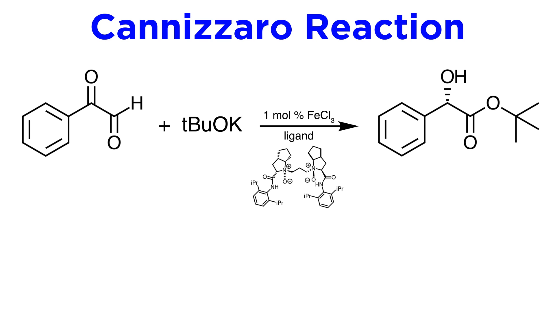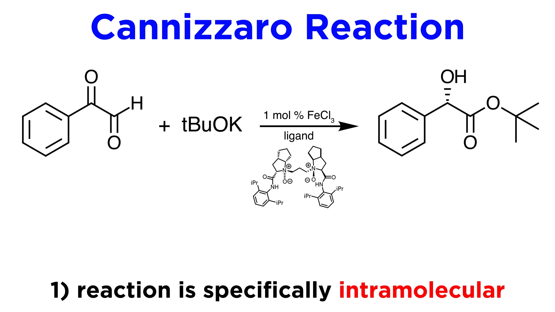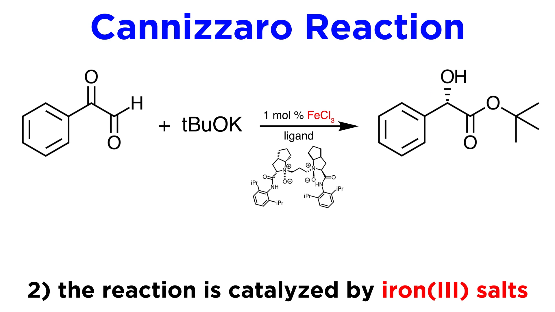This brilliant work highlights several facets of the Cannizzaro chemistry. First, it can occur intramolecularly — if the aldehyde hydrogen is isotopically labeled as deuterium, all of it gets transferred to the adjacent ketone. Second, metals catalyze the reaction, and this application is predicated on the ability of iron(III) salts to promote the hydrogen transfer, although a discussion of the exact mechanism is too complex for this tutorial. Given that this is the case, designing a chiral ligand to bind both iron(III) and the substrate has the possibility of inducing enantioselectivity, although obviously not just any ligand will do. It has to be designed properly for maximum enantioselectivity and for its catalytic power.